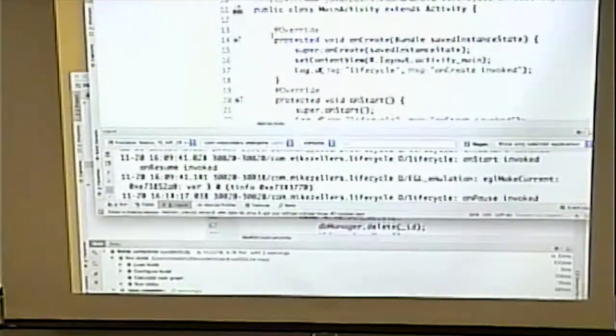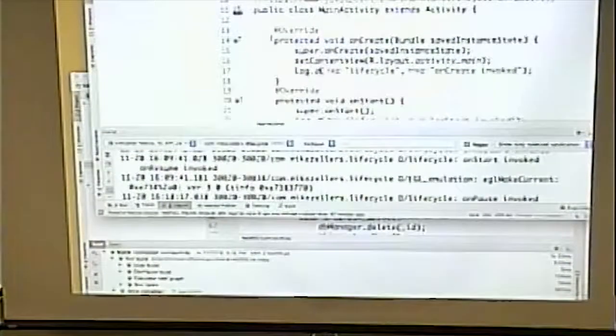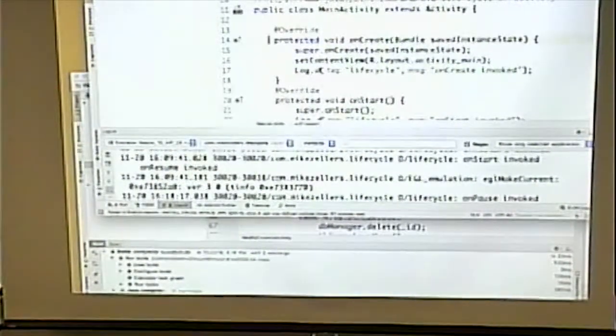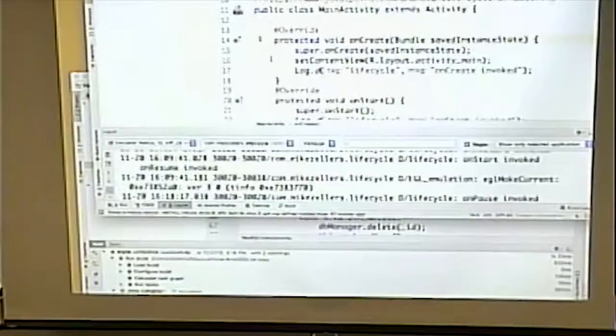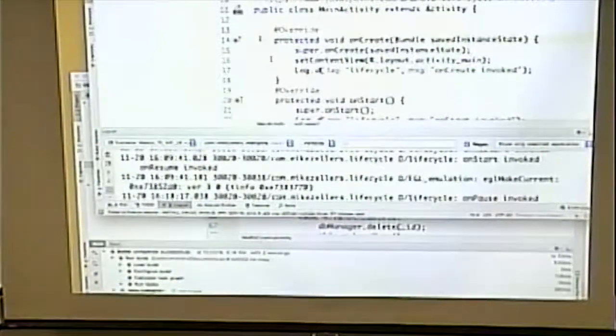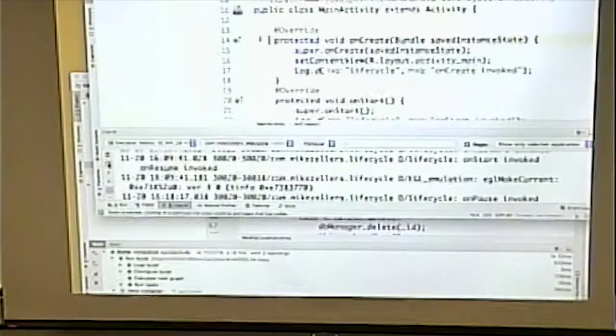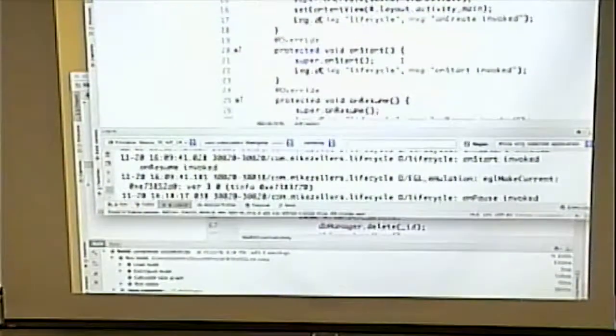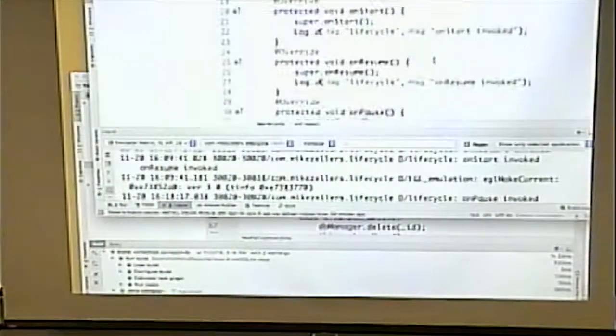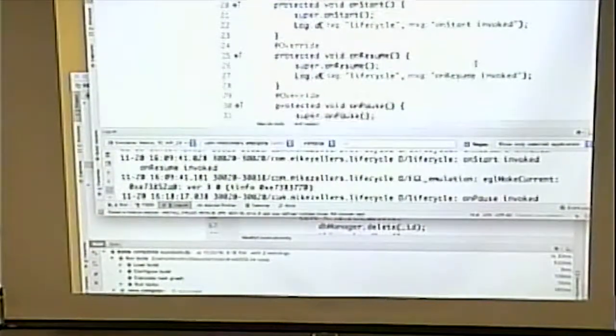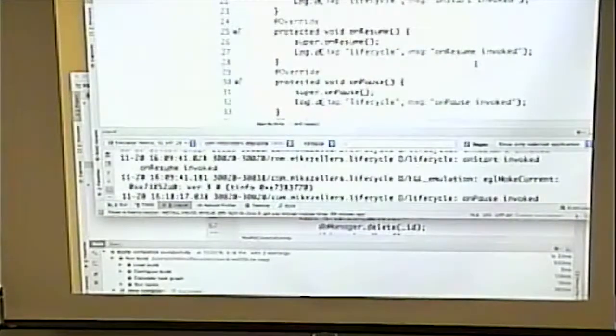Because all this does is have each event simply logging something that happened. So, for example, when I run this, it will write to the logcat Lifecycle and then onCreate, Lifecycle onStart, Lifecycle onResume. So this is almost like a trace of the user events that go through.